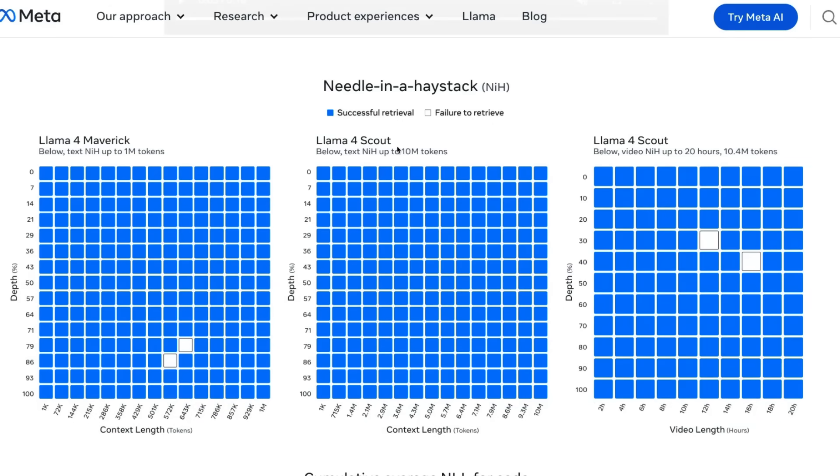I do want to highlight a few things, especially around the 10 million context window. You already need an H100 GPU to run Llama 4 Scout at 4-bit quantization. But if you want to use the 10 million token context, you will need substantially more GPU VRAM beyond just loading the model. In practice, I think nobody will be able to provide you a 10 million context window — I'm talking about service providers, forget about hosting on your own infrastructure — unless you're something like Google hosting on TPUs, or Meta decides to host this themselves.